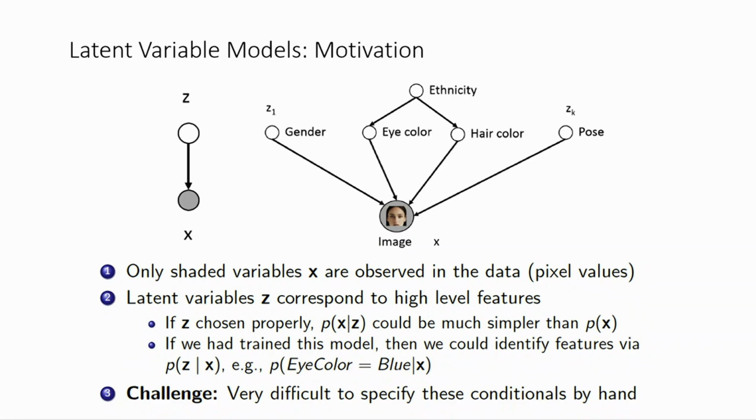One motivation of using this kind of latent structure is that x lives in an infinite, continuous, high-dimensional input space, and learning high-dimensional representations and probabilities relies on a lot of data. So the intuition here is that if we can find some low-dimensional variable z, which corresponds to the high-level features and structures of the data, it might be easier to model with known families of probabilities that are easy to sample from, and it's less likely to be subject to overfitting or the curse of dimensionality. We might be able to leverage those structures in the data.